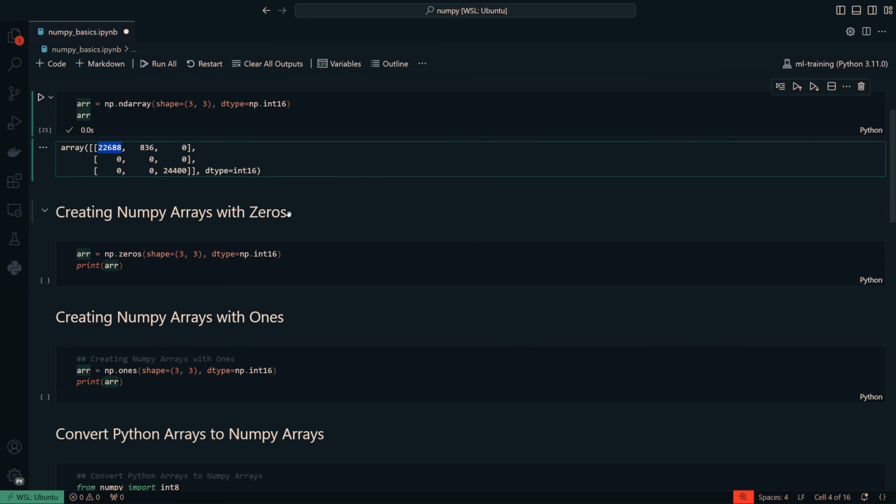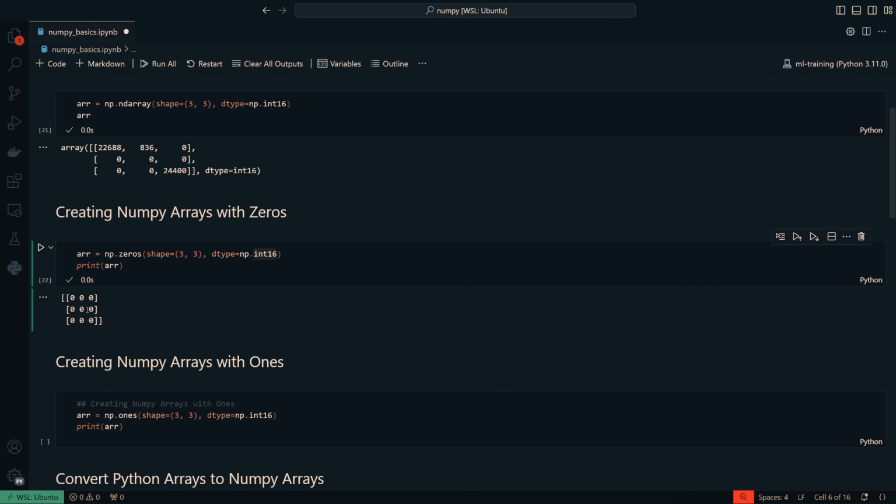actually create a zeros array. So we are going to create an array again. We're going to pull from np.zeros. We're going to set the shape to 3 by 3 again. And I'm just going to set the data type to int16. You don't have to do that, but that's what I'm doing. And then we can print. And you'll notice we got all 0 values. And that is how you generate a 0 array. And that's probably what most people are going to want, is just an empty array.